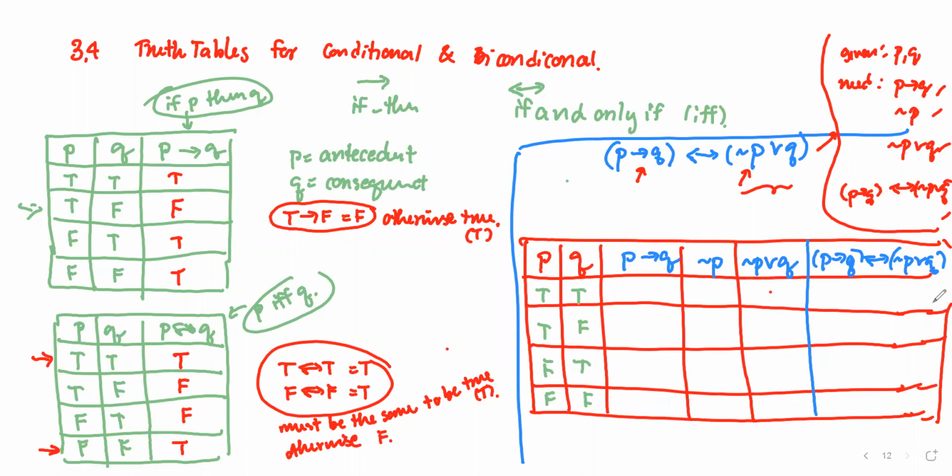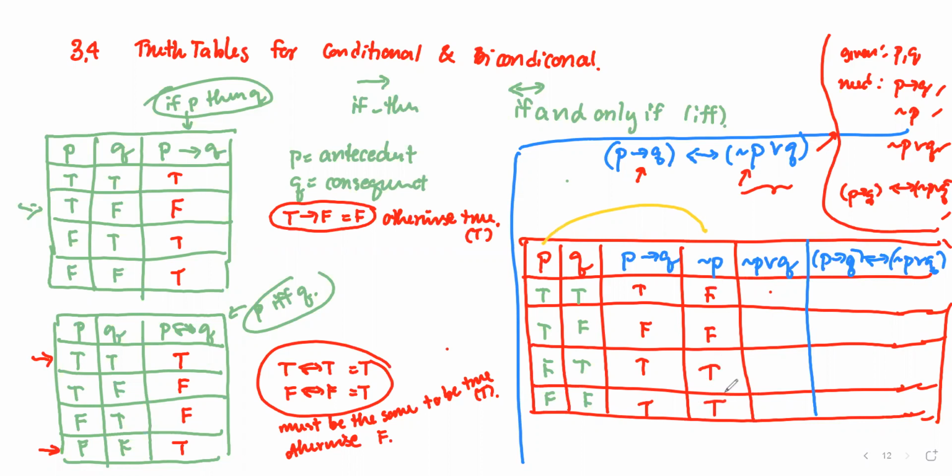All right, now put them together one at a time. For if then, only the case true then false, the result is false. That is the second row here, true then false. This is the false, otherwise you're gonna get true. Negation of P is the opposite of the column P. So we can write the opposite truth values as false, false, true, true.